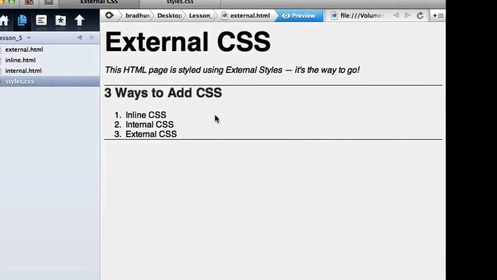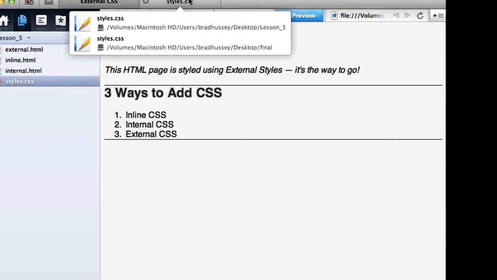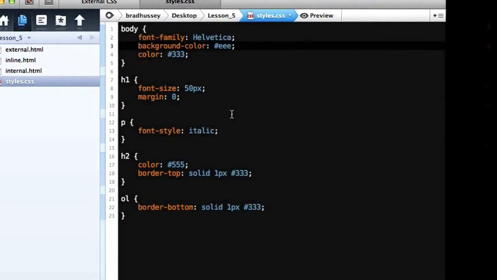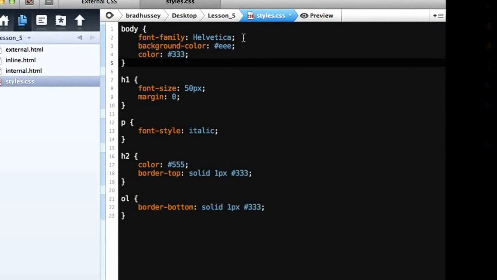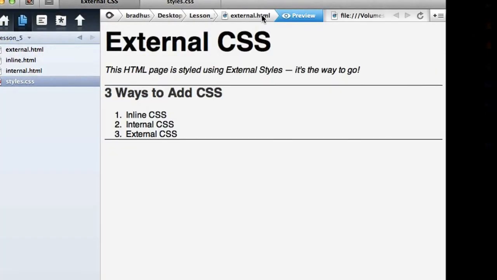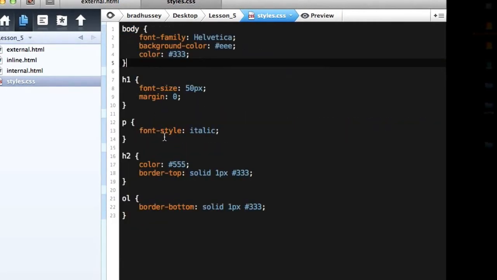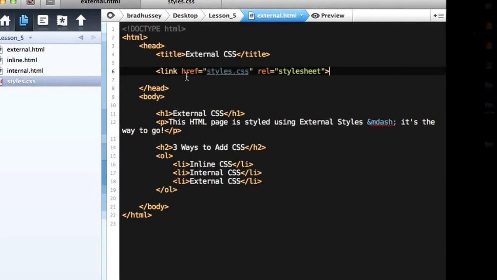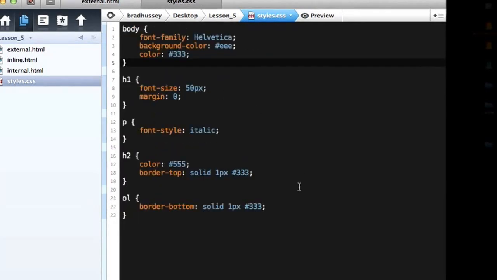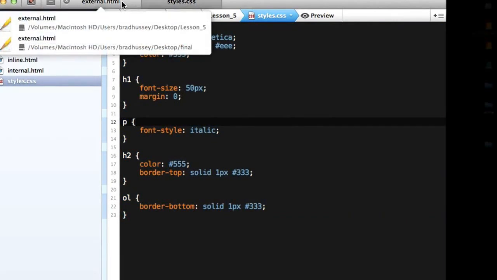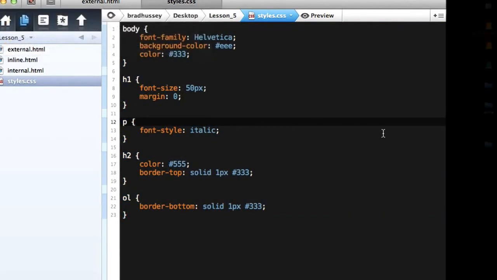to get quite a simple looking web page, but you get the idea of how CSS works when you have it external. And so if you made another web page and you have the link to your style sheet in the head, then you don't have to write these same styles out within the HTML. You only have to link it once and it will find the styles right here. So it's also efficient because these styles can be global across your entire website, saving you time. So that's it for external styles, and I will see you in the next lecture where we learn a little bit more about CSS.